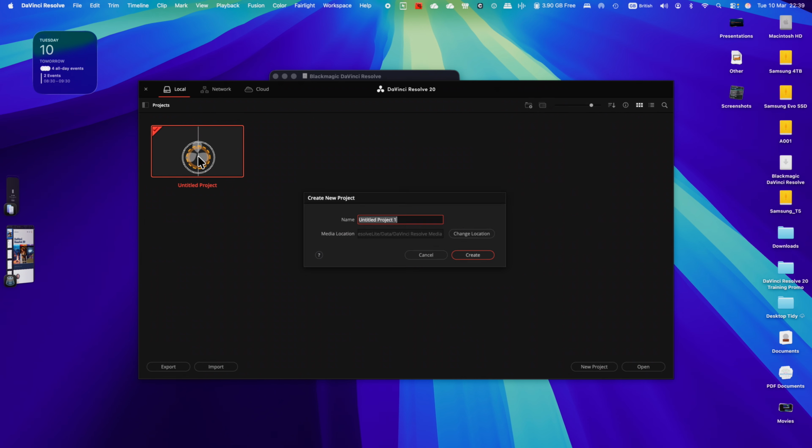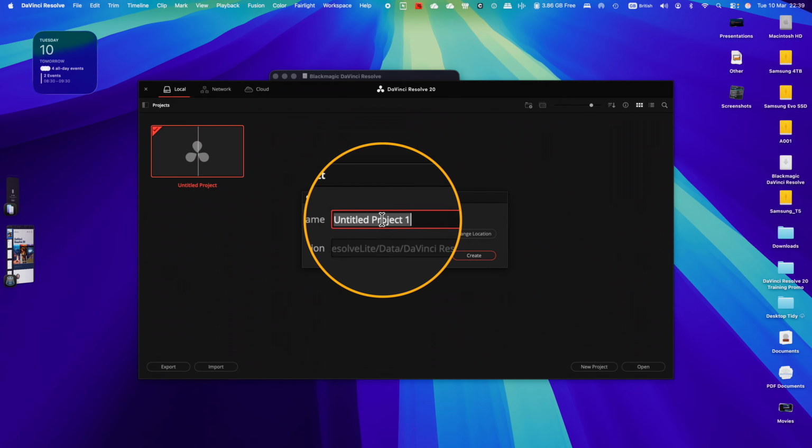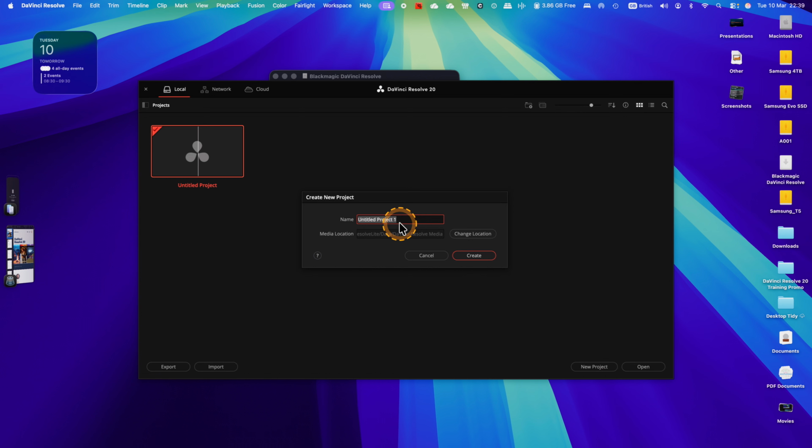This is new with 20. It actually asks you to name the project. Older versions, you just opened it up. You don't have to name it. You didn't have to say where to store it. So when you first open up a project in Resolve, traditionally Resolve wouldn't ask you that. And so some people got lost. Where's all my media to do with my project? I want to share it with other people.